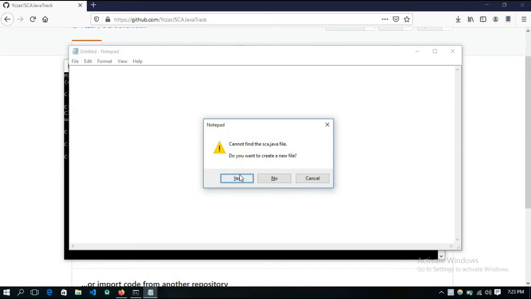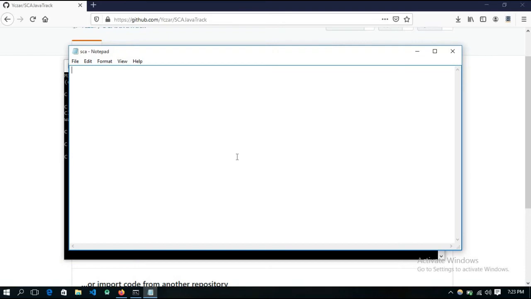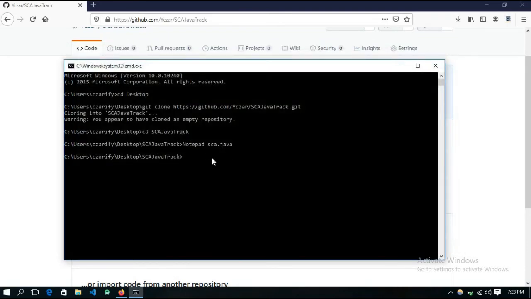Here I want to create a new file. I'll just go ahead and create a simple hello world code. Let's open this in our Visual Studio Code. You can use any code editor actually to open this, guys.